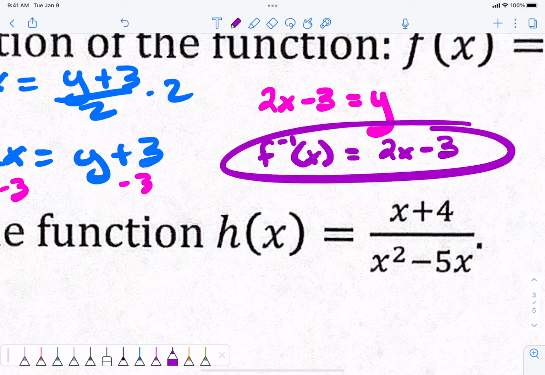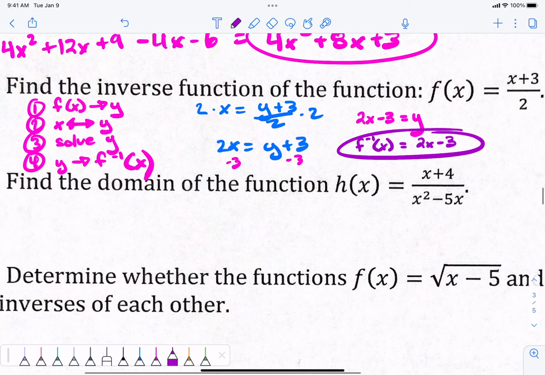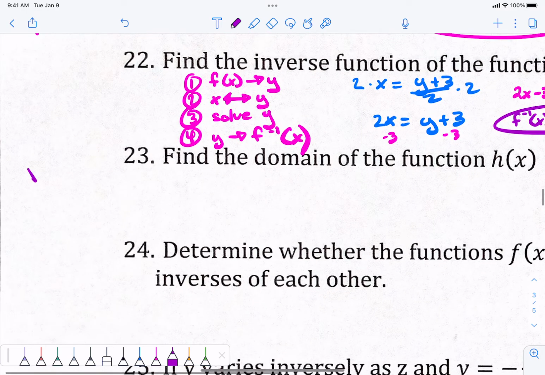Okay, we got to name him F inverse of X if you haven't already done that. There he is. Okay, good. Find the domain. Two things to scrub for in the domain: domain errors. We've already talked about these. One second. Negative inside of a square root, and dividing by 0.